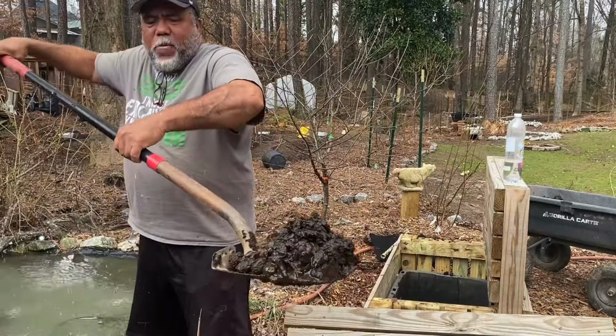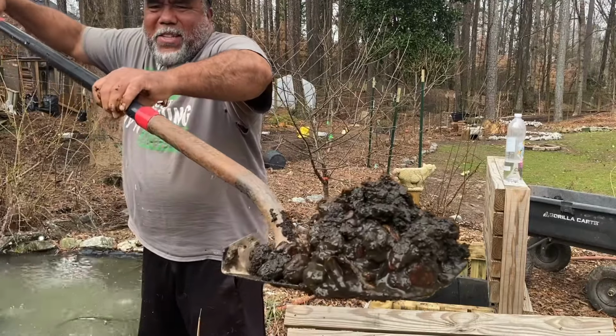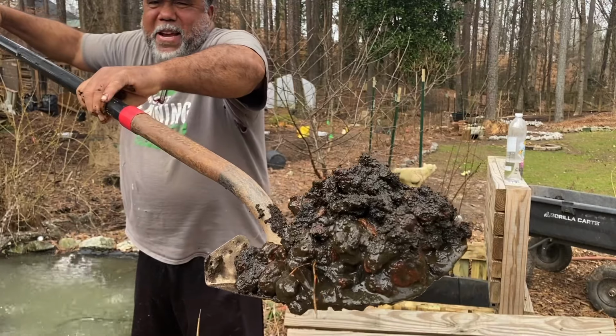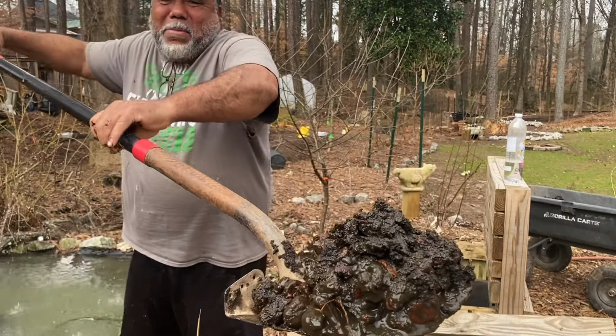And obviously it works well, right? You can see all that dirt and grime. Those are red rocks, right? But you can see it's all black and muddy and nasty.